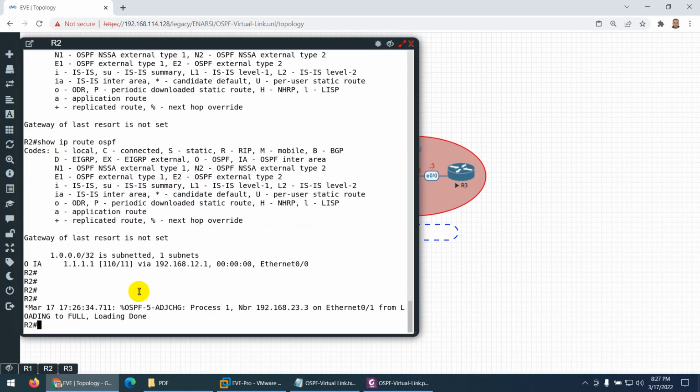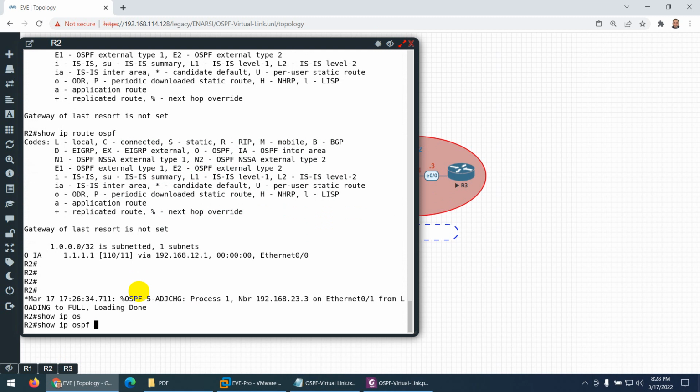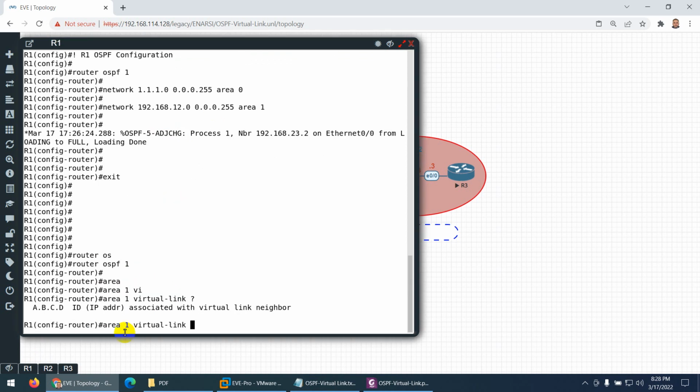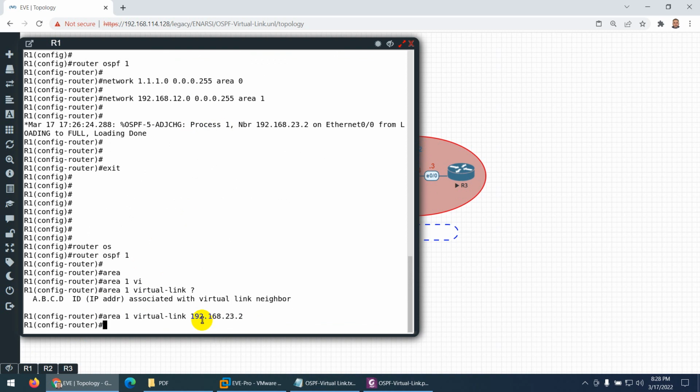So how can I find the ID? Show ip ospf database. From the database I can find the ID as well. There are many other commands as well. I need to type this one, 23.2. Done. Keep in mind this is very important. In R1 I say area 1 virtual link, and then I type the router ID of R2.